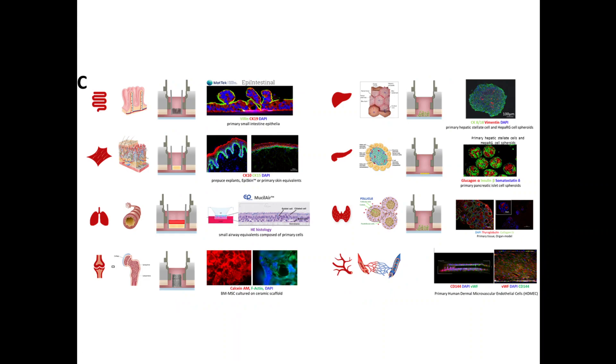Here are just some examples of tissues that have been integrated into our chip system. We've developed our chip in a way for plug and play for cell culture inserts. This means that we actually are able to integrate, for example, commercial models like the epi-intestinal model of MATEG or the Musil AR from epithetix, but also we can integrate our own models like here, the skin model or biopsies like here.